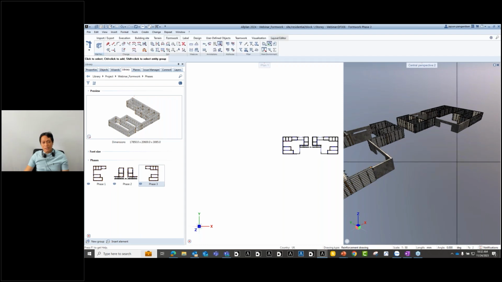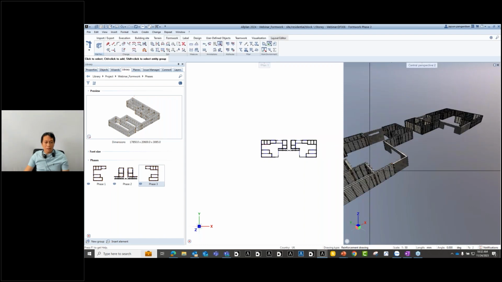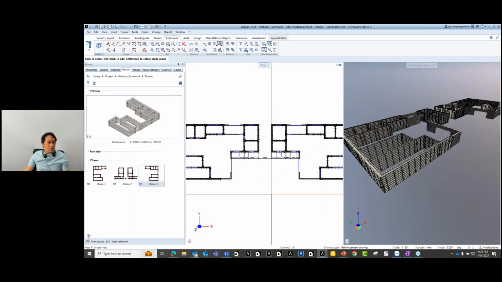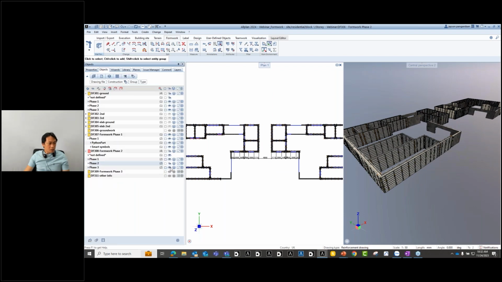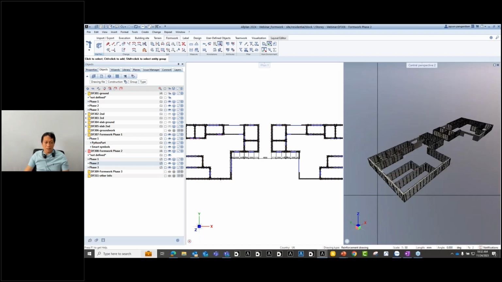So basically, this is how it looks like. I did not complete the whole thing, but at least you already know how to use these things. Then I can activate again the ones I created. Yep. So it makes phase 1 and 2 almost complete.